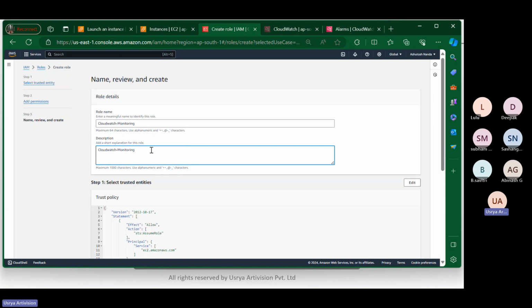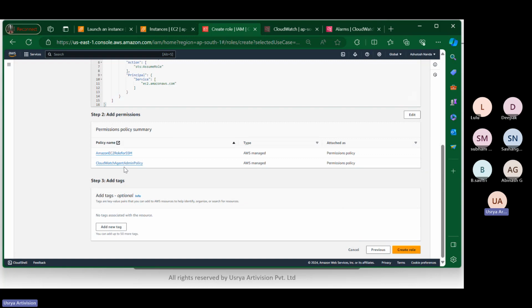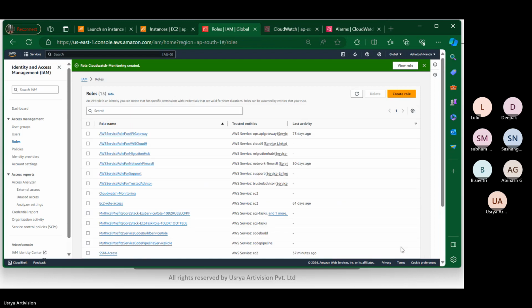I'll put in the description as well. You can see the trust policy we have defined for the EC2 service, and the action will be as usual. These two policies need to be added before we configure the custom alert, like memory and disk utilization. Okay, I have simply created the role here.